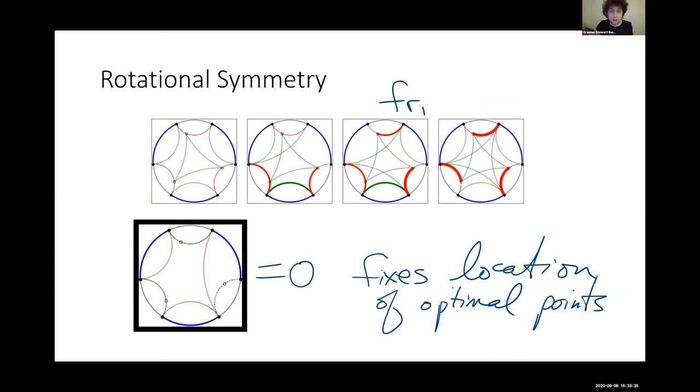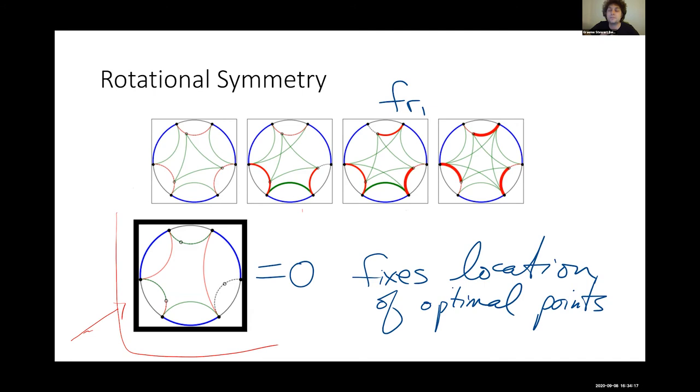We also have formulas that are optimized for where the optimal points have a rotational symmetry, but they're all off center. In that case, you get, again, multiple pictures that give the same value of the objective function. And that equality, that collapse in the value of the objective function, is determined by a relationship between the different lengths of the curves, as I've drawn in this picture here. And again, we fix the location of the optimal points by insisting on this relationship between various lengths.